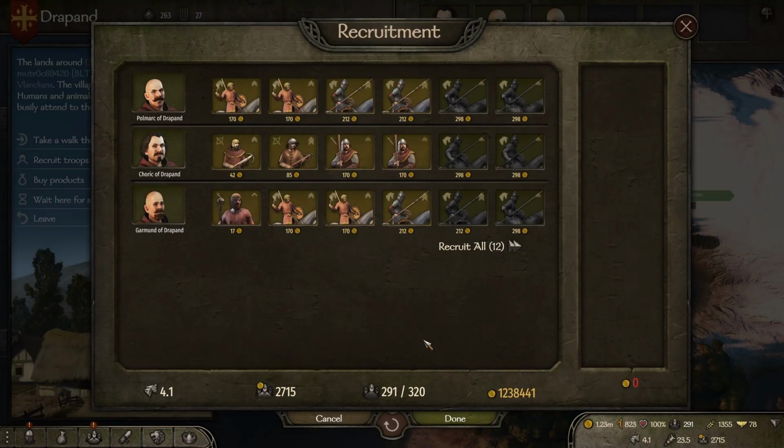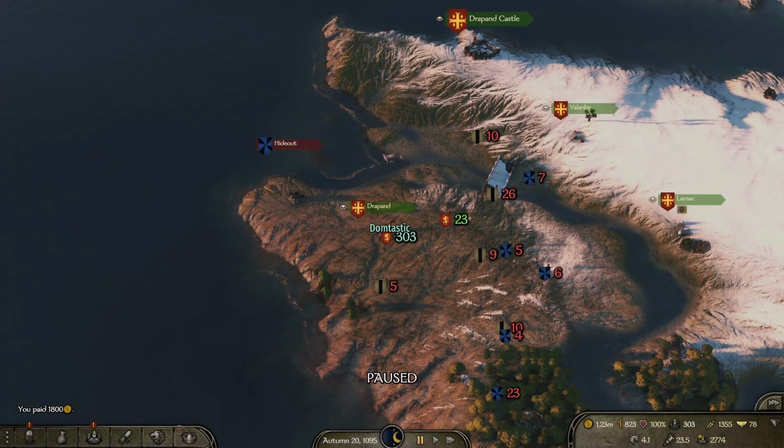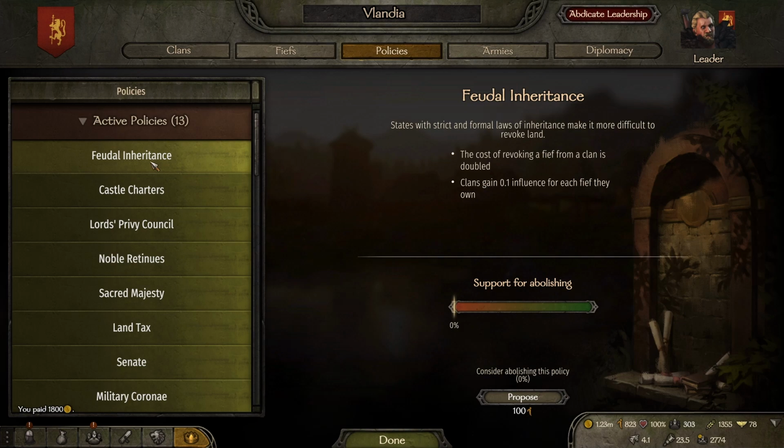So let's buy some of these Vandian Knights and then we will jump into the policy screen. I don't have all 8 policies that I'm going to recommend here, but we'll go through them all regardless. So the first one, straight away, practically no downside, because you very, very rarely need to revoke a fief from a clan. Feudal inheritance, 0.1 influence for every single fief you own, and villages do count as fiefs.